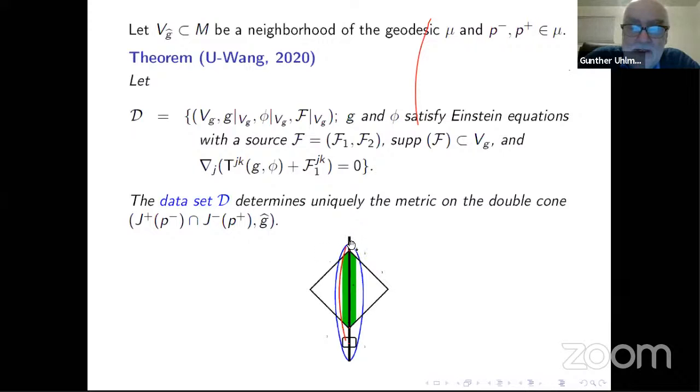The point here is that you can determine the metric in a much larger region than the one where you're observing. And of course, once you have determined the metric here, you can make new observations where you know the metric and start going further and further in space-time. But of course, you have to be able to do that. You observe here near the Earth, say, you have to have a space station where you have determined already the metric, and then you go further and further and so on. There are several questions that one would like to do here for simulations in particular.